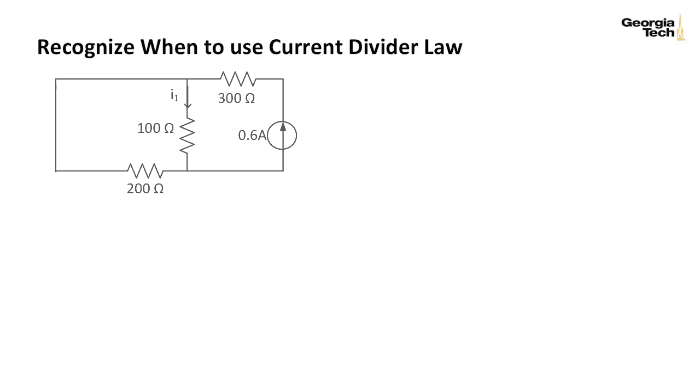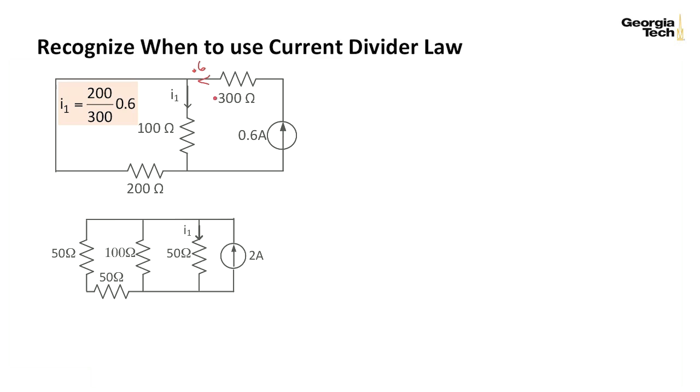In this particular case, it doesn't look like what we've been looking at because I've got this resistor here. Well, that resistor doesn't really matter because this current source tells me that the current is going this way. And part of that current's going to split between this branch and part between this branch. Now these two resistors are in parallel with one another, though they don't look that way physically, but electrically they are. So the current is 0.6 going this way, and I can still use the current divider law, which gives me the opposite resistor over the sum times the current that goes into that node.